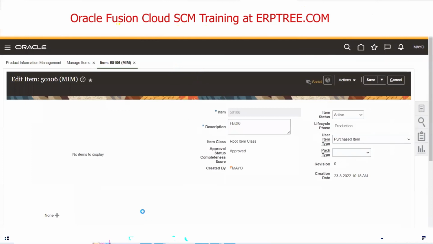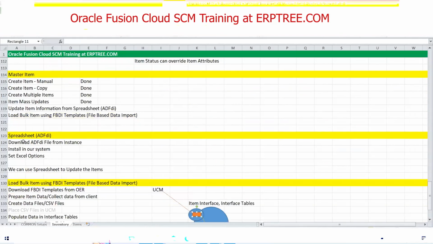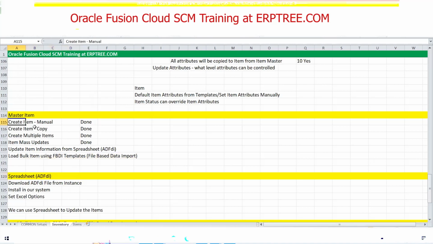We have seen how to update item related information from ADFDI, Application Development Framework Desktop Integrator. These are the activities we did: how to create an item through a manual process, how to create an item by copying an existing item, how to create multiple items at a time, and how to do mass updates against items.